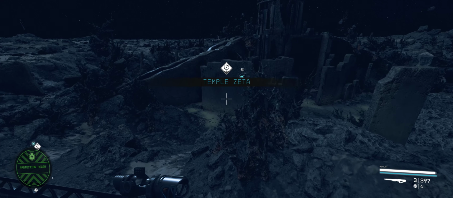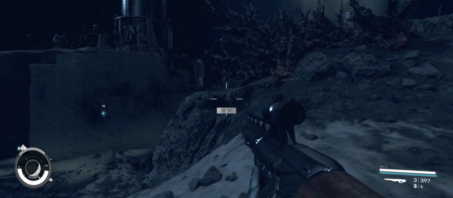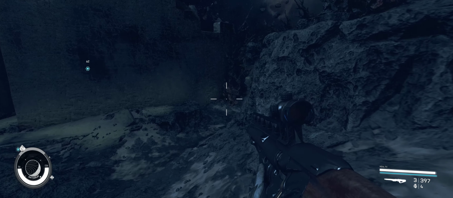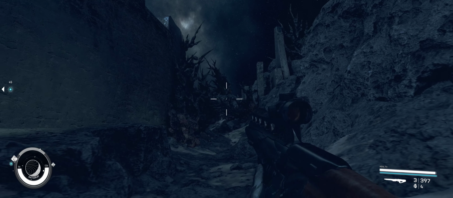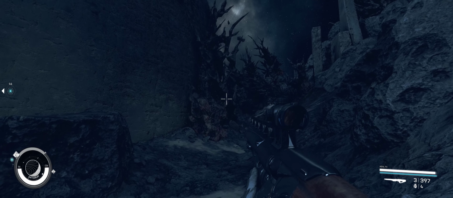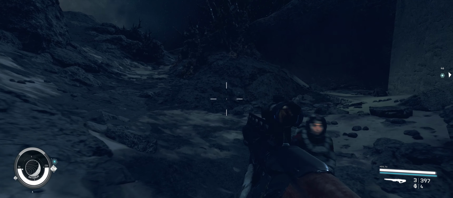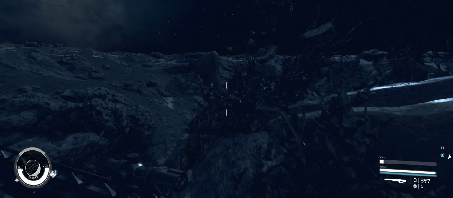Temple Zeta. Whoa! This place looks much more dark and ominous than the other ones. Oh my gosh, look at those formations. That is amazing. It's like they've been liquefied and then crystallized as the gravity was pulling up the rock.